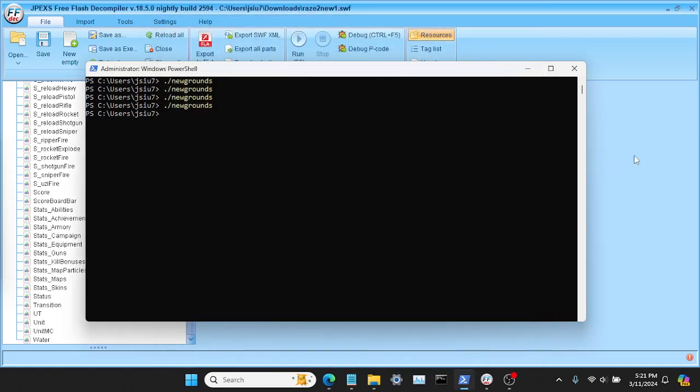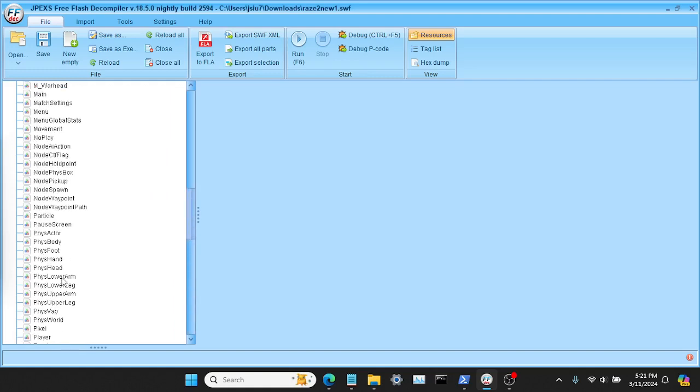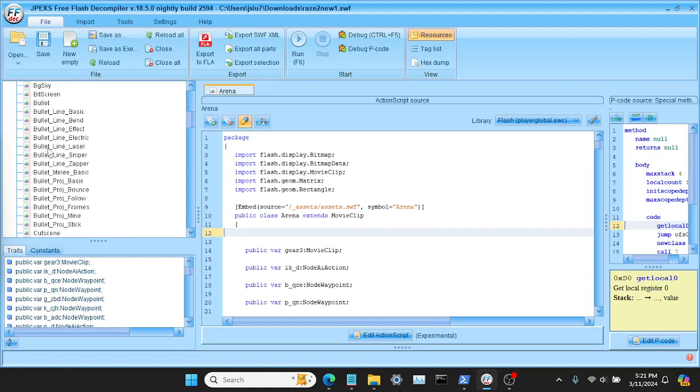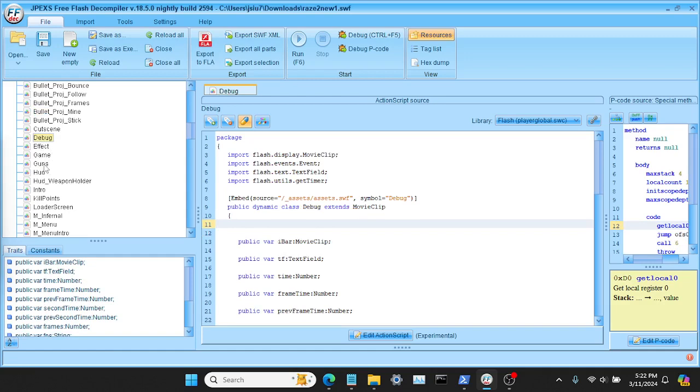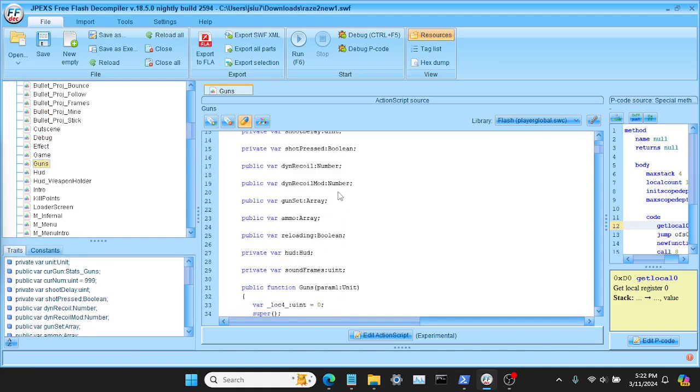As you can see in that example, when I pressed the shoot button, my ammo decreased. One of the other popular hacks in this type of genre is unlimited ammo, so let's try to do that. Let's continue with our current methodology, which is going through these files and seeing what you can edit. The guns file looks interesting, because obviously that's where the ammo is. Let's roll through, and we do see a variable called ammo.